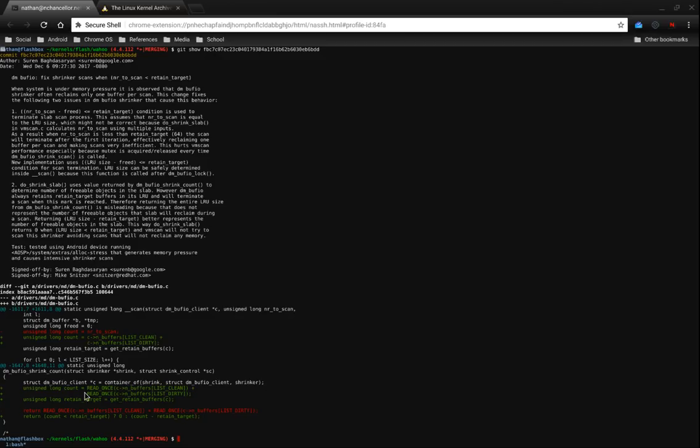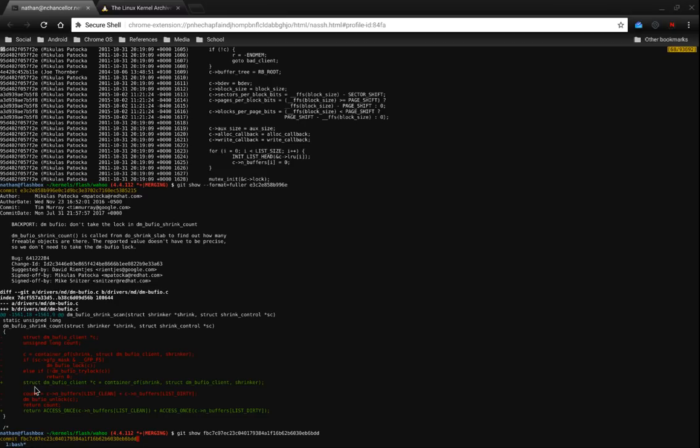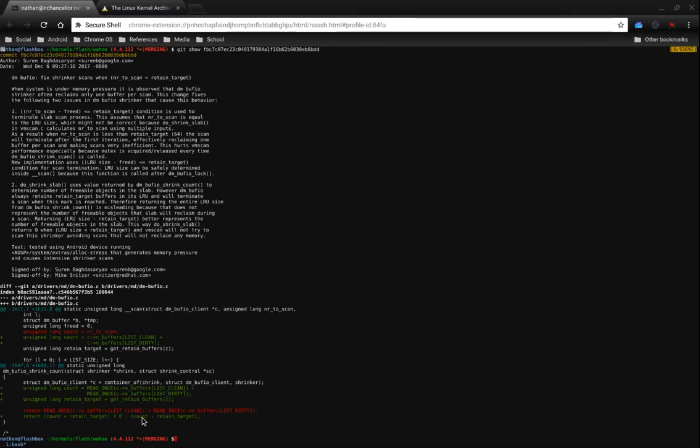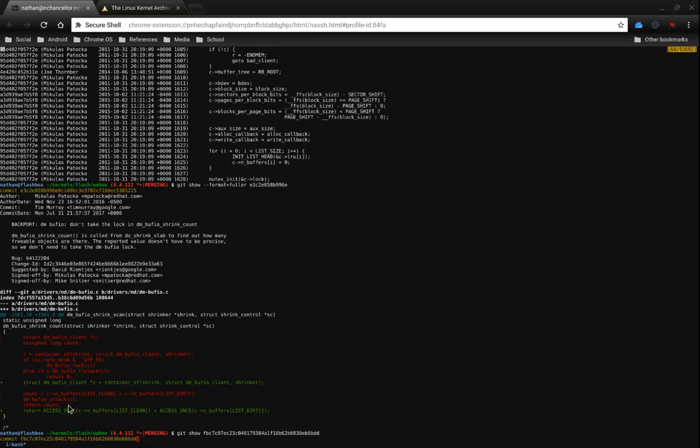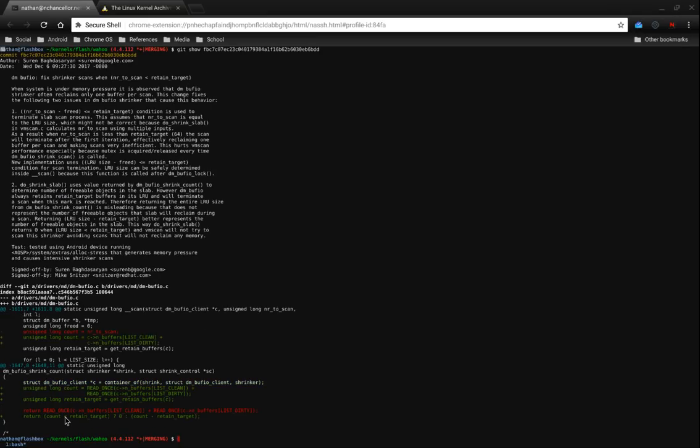And so as we can see, that does look to be the case, because this struct DM buff.io client, this line is the same here. And this is the same as this line minus the access once.